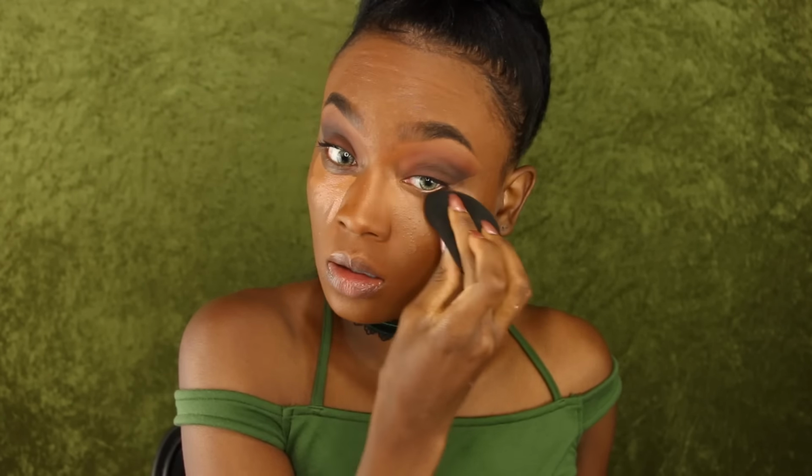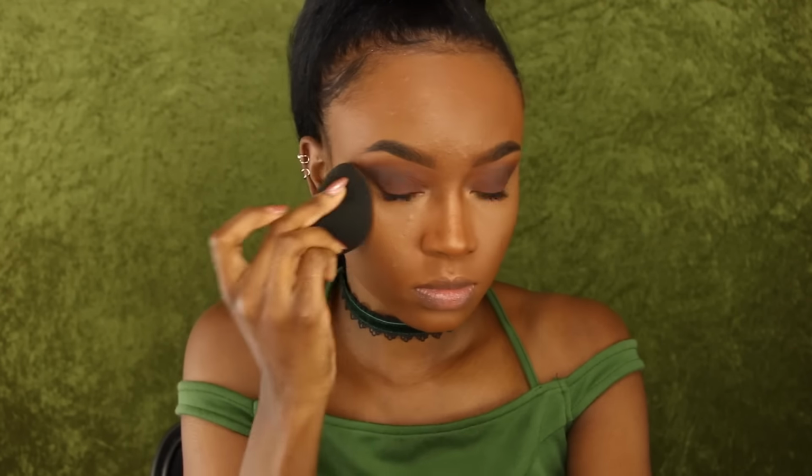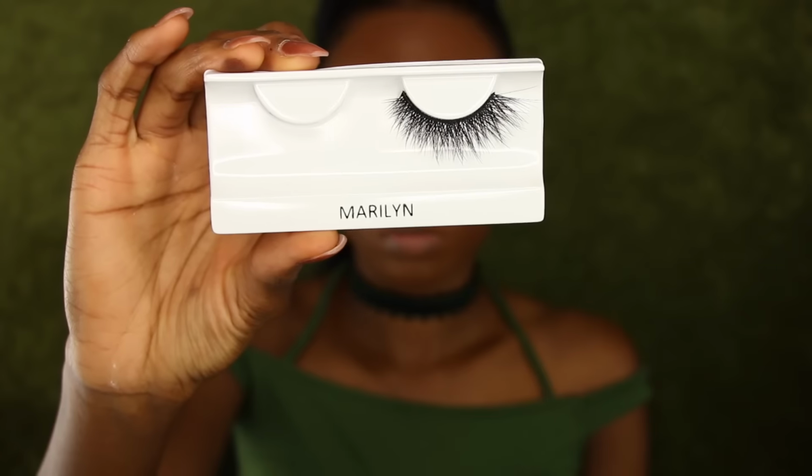I usually take a damp beauty blender for this part because it's just easier to blend under the eye and I don't like it to look cakey underneath there. So I always use a damp one because it spreads out the product really easily and it looks very natural. And it's more of a light coverage versus using a dry beauty blender, which gives you more full coverage.